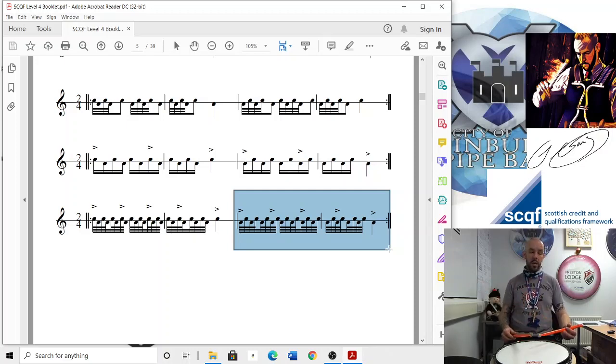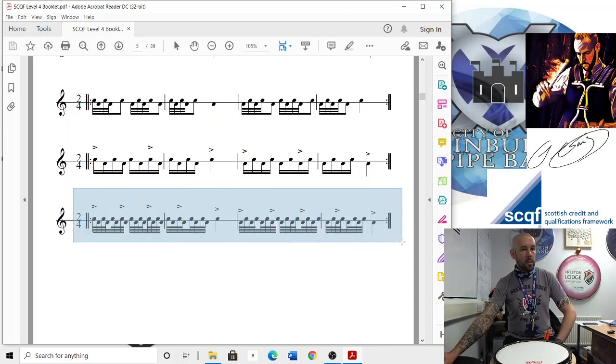And the way to do that is play it again, but take the left hand out. All right, and play it on your leg. So you're getting one under, two under, one under, two under, tap. You can play that as an exercise on its own. All right, you can put the metronome on and do that. Same with the left. You could potentially play that as many times as you want, okay? And that will really, really help.